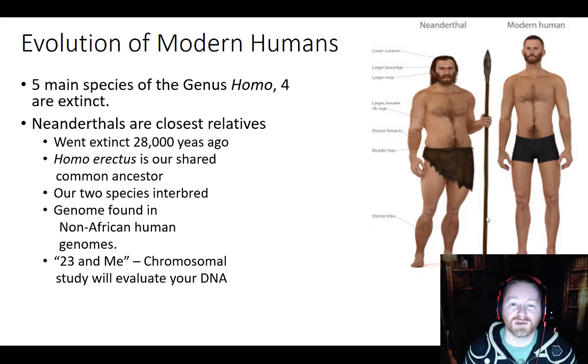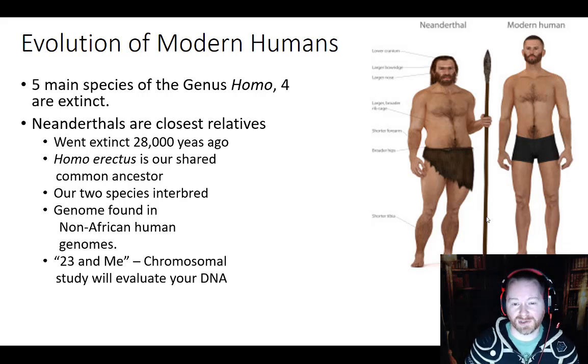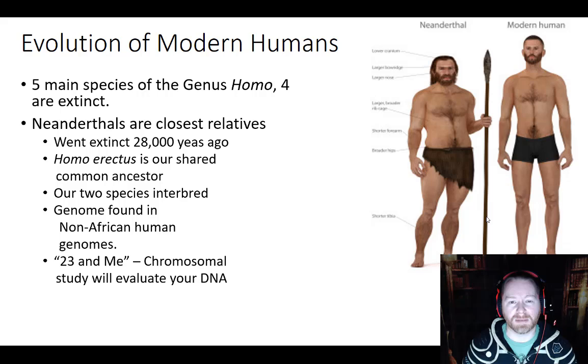Neanderthals are our closest relative, thought to have gone extinct about 28 million years ago or so. It's thought that two things happened. One, that they could have been bred out, that humans and Neanderthals are closely enough related to produce viable offspring, and that as humans moved into the territory that was held by Neanderthals, breeding between the 2 species occurred, and this is shown by evidence that's found in our own DNA. I'll get to that in just a minute with some of the notes on the bottom.